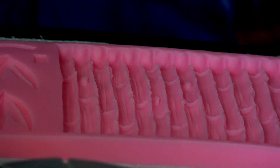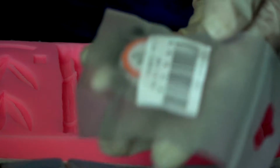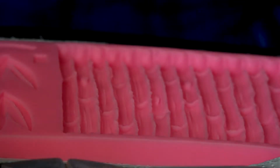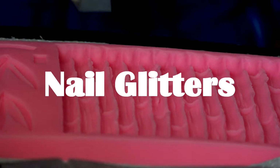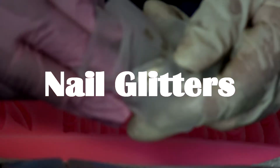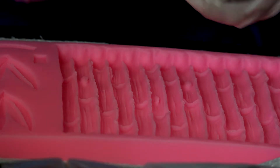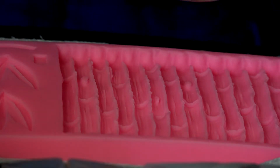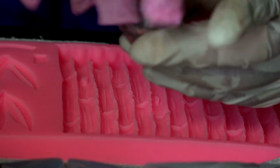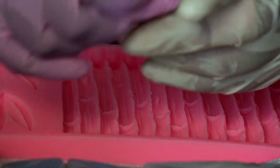Being that this is a review and all, I got these from Amazon as well, and they are Born Pretty nail holographic and mirror powders. So why not? Let's see. So this one is, I think, the holographic. Let's mix that in with our resin. And we're running out of time. We've been doing this almost at our 20 minutes.